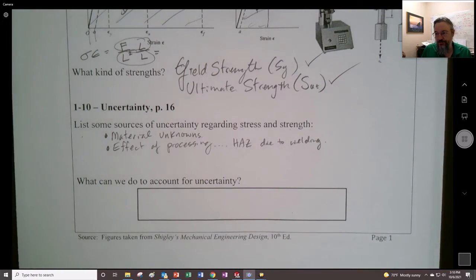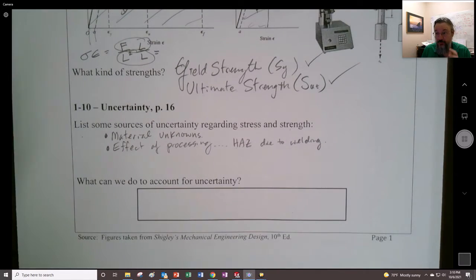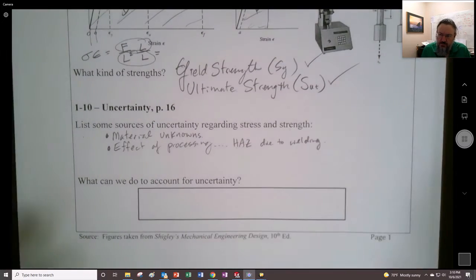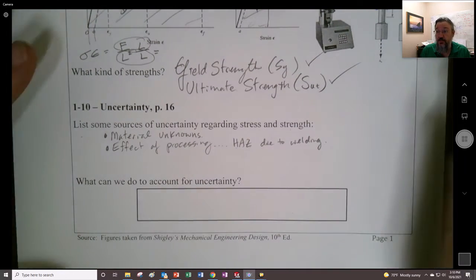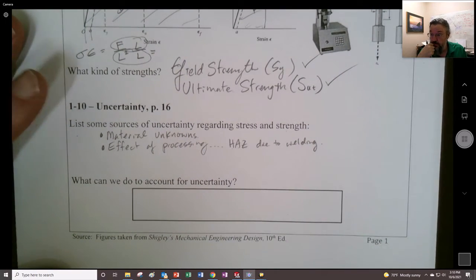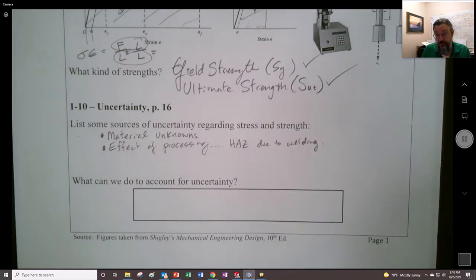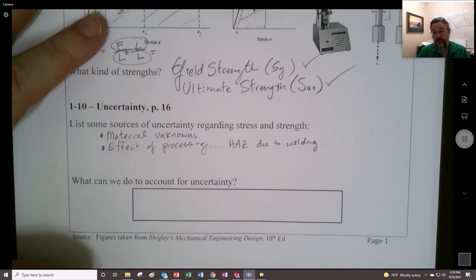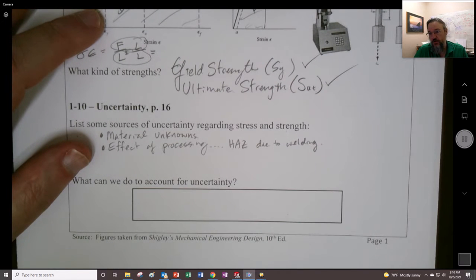Just think about it. You're melting the metal in the local spot, but all the metal next to it gets really, really hot. And what do we know that makes the metal stronger? Heat treatment and cold working, other things like that. But when we melt it, we reorganize all those grains, and then cool it down again. The rate at which we cool, we know that's where we have grain growth. So all the area right next to a weld, all that heat treatment went away. It's got a different grain structure right there.